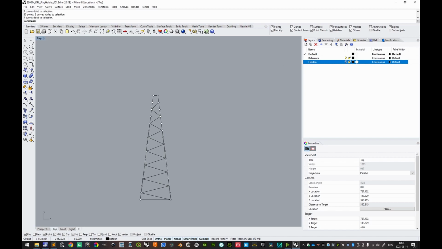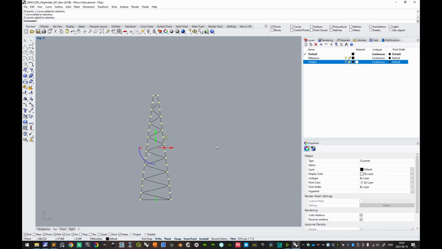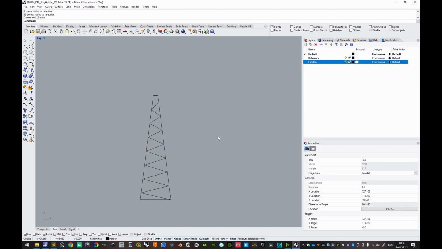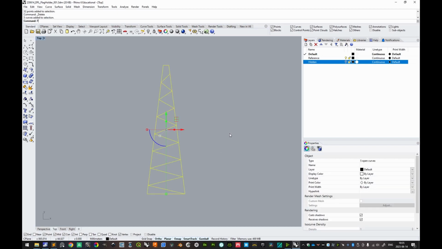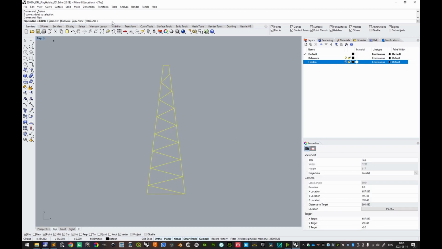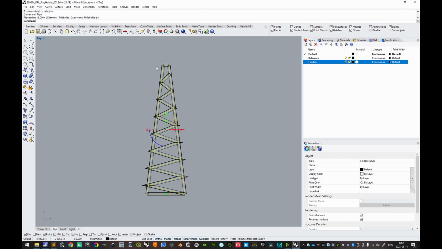Very good. Now we can re-enable so that we only have points selectable, and select all points and delete these with the delete key on the keyboard. And we right mouse button click on points again. Very good. Now this is the general logic of how we want the surface to be topologically distributed, or divided into frame and openings. So we can select all of these and do Pipe. And the pipe radius can actually be 4 millimeters. That turns into a diameter of 8 millimeters, and it's more suitable.